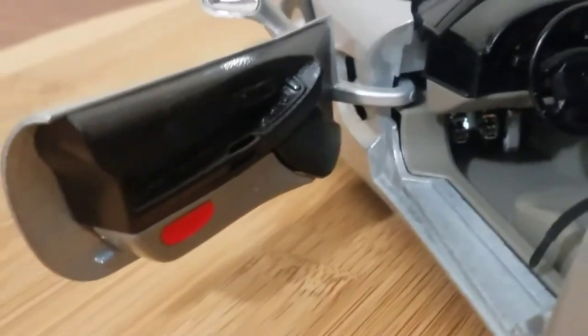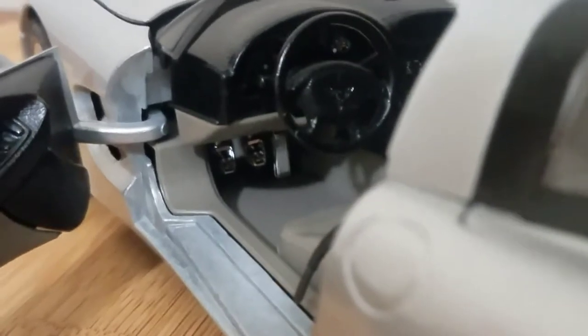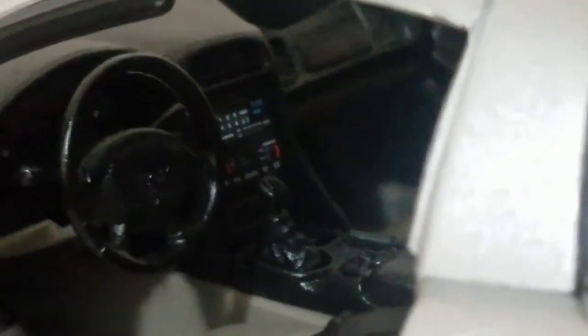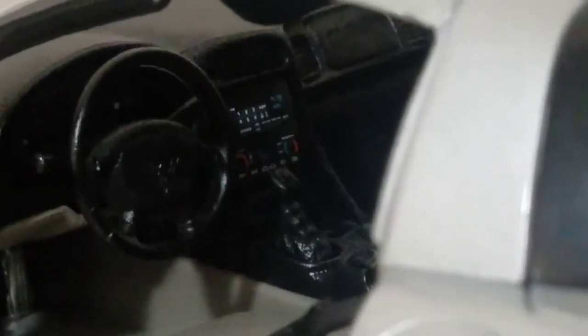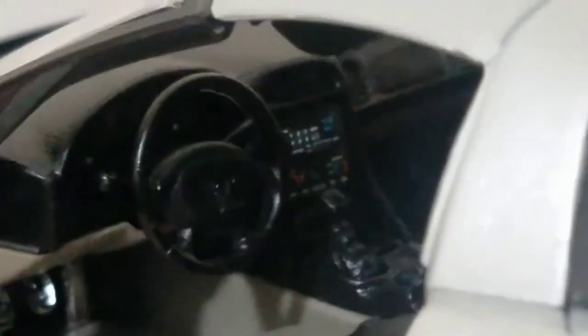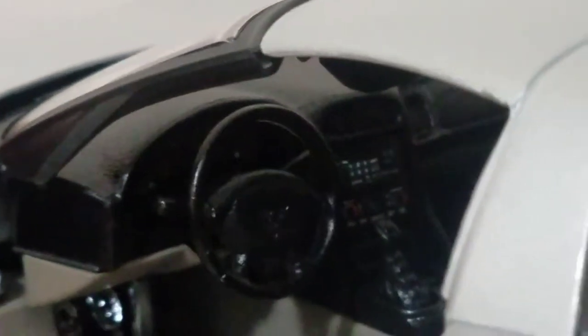Same with the front. Let's get into the detail of the inside of the car. There's your detail of the inside of the door panel. Got some nice detail down there on the gas and brake pedal assembly. It does have a seat belt right here that is plastic that hooks down inside the car there. Got some nice detail on the buttons and shifter and everything on the inside console of the car. Does have working steering, which is always good. There's some more of the detail of the seats. Seats do fold down, sort of. I'll show you that here in a second.